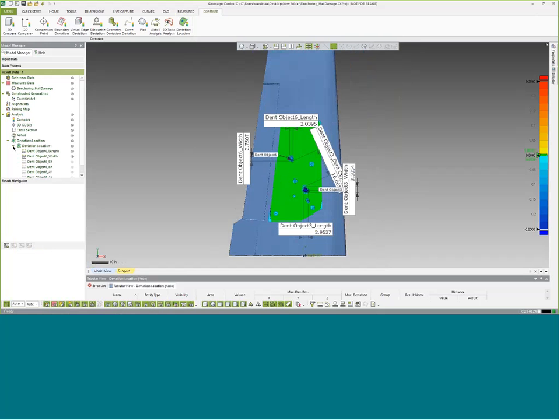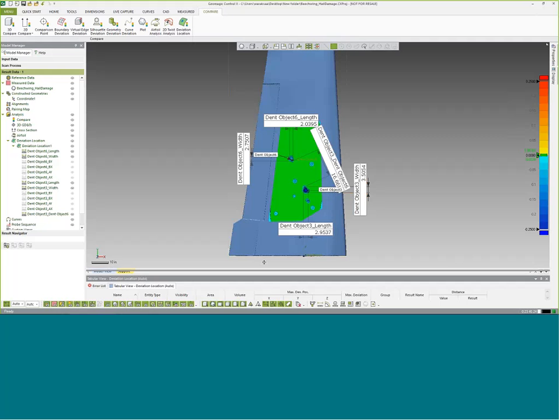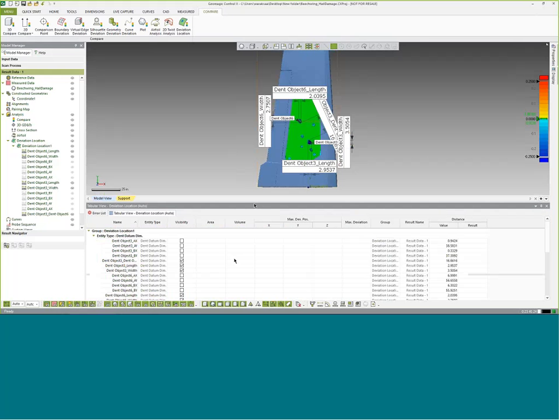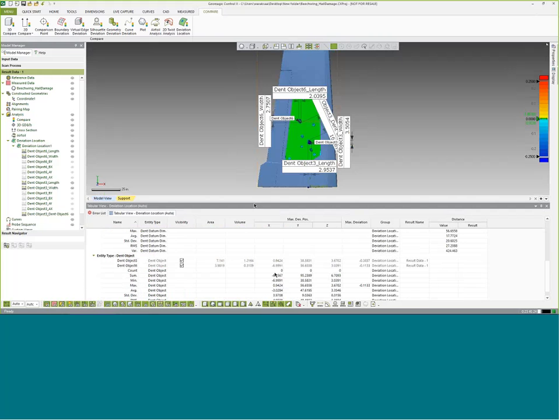You'll notice over in the feature tree, all those things that we don't have shown, they're still created in the background. So you could always come in and turn all these things on and off however you'd like to create different views and different displays. So it's really convenient to come in and edit all that stuff. You'll notice when we're in the function, all of this stuff is also down in our tabular view right away.